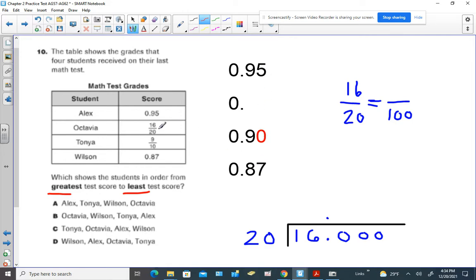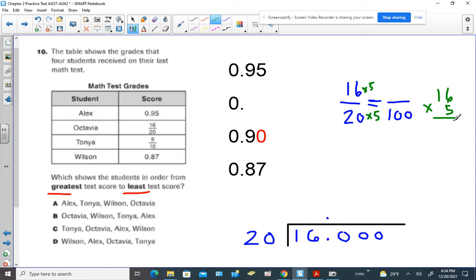So the thing that's not a decimal is this number. And we have 2 ways to turn that into a decimal. We can either take the numerator of 16 and divide it by the denominator of 20, or we might consider taking advantage of the fact that the denominator of 20 is a factor of 100. So if you like that approach better, you can say to yourself, 20 times what equals 100, and we would get times 5, and we can do 16 times 5.